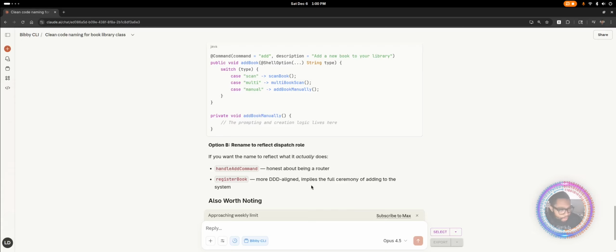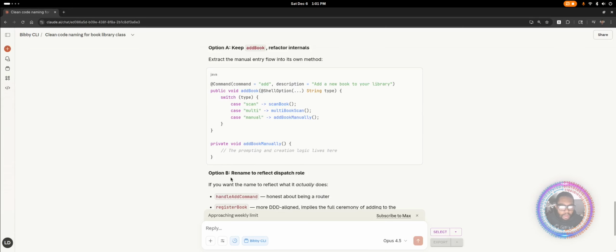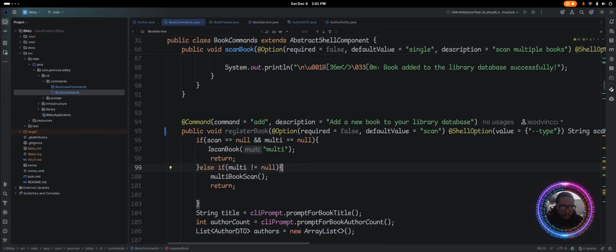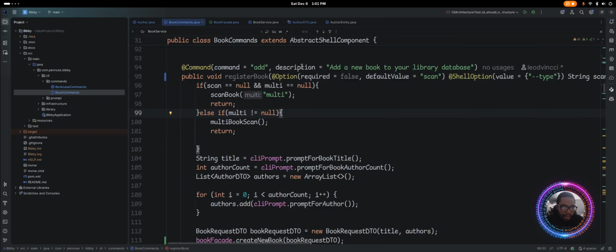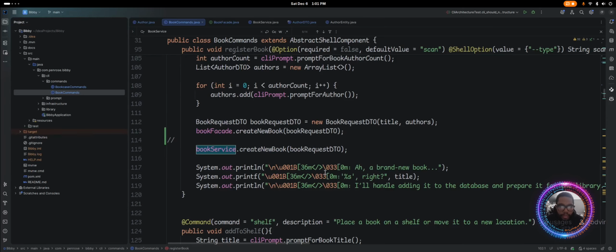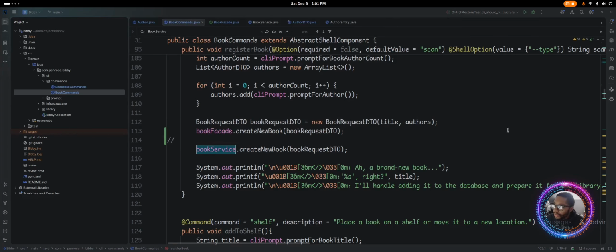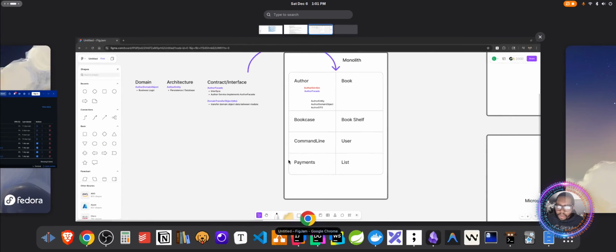But registerBook is a better name because there's a lot that goes into registerBook, so we'll just keep that. But eventually, when I refactor, sure, addBook, and then do all of this fun stuff. What do you call that? Extracting. So I'd extract some code into its own methods. But anyway, the point was going through all of this. Not there. Here we go.